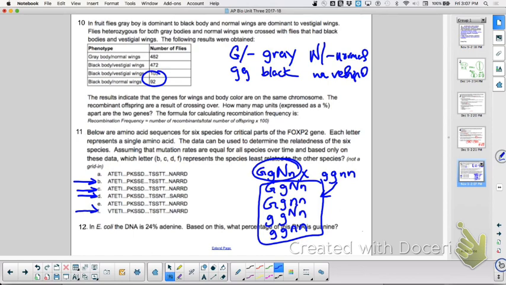represents a species least related to the other species. So what are you going to look for there? What would you look for? Differences, right? A, V. Okay? T, T, T, T, T, T, T, T, E, T, I. Is everything else there? PK, PK, PK, PK, SSD. Uh-oh. Here's one that's different. TS, oh, there's a difference. All right, so which one is the least related? D, because it has the most changes.